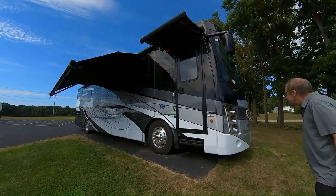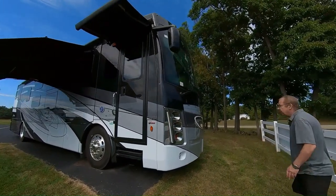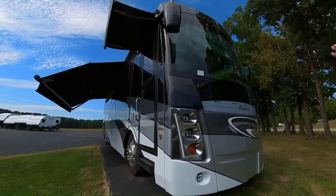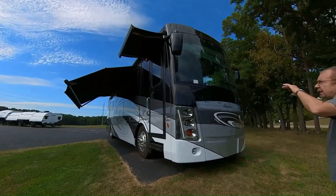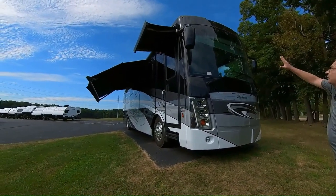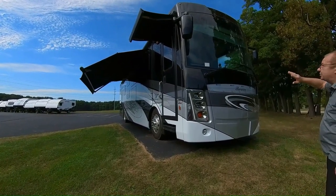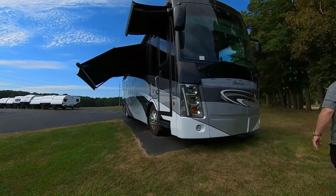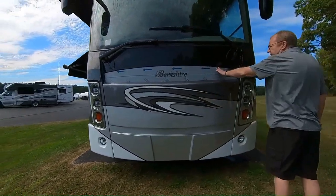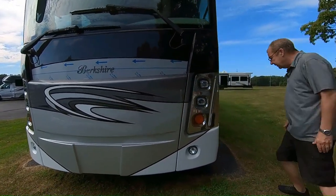Okay, so let's just take a look around here. Let's start here in the front. First of all, you got your Berkshire, which is the full body paint all the way throughout the coach. That way it's gonna help protect your coach from getting any fading or whatever it may be. You got the nice one-piece automotive windshield in the front, so that way you can see this beautiful country of ours when you're out traveling around, okay? And you do have the protective film all along the front, so that way it'll prevent you from getting your rock chips and different things of that nature, okay?